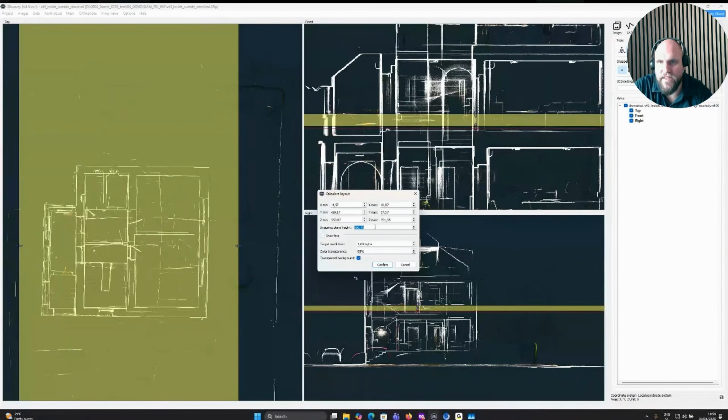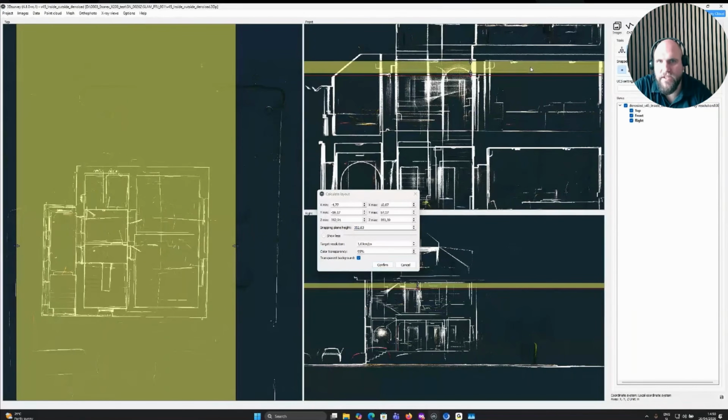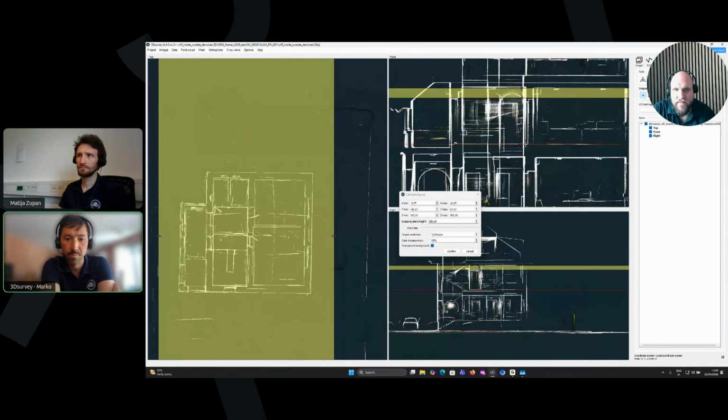So what that allows me to do is create the slice up here at the room ceiling and just move the snapping plane down here to my floor level. Exactly. And if we press confirm now.